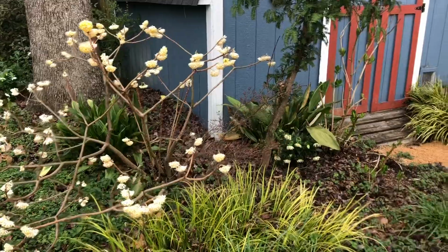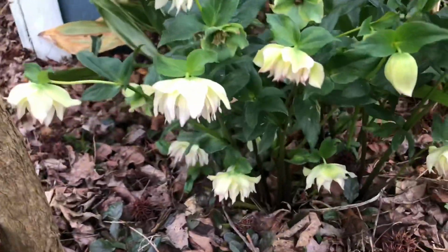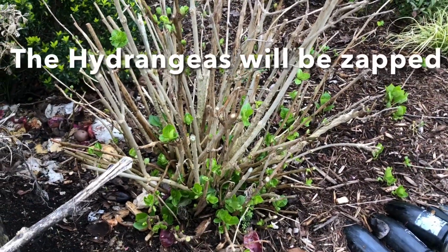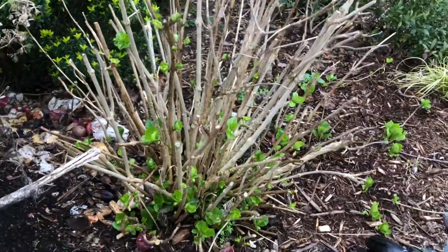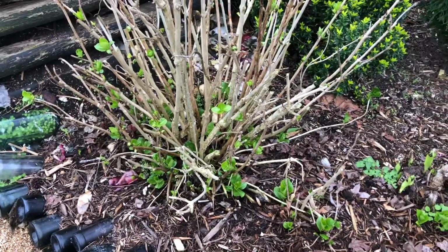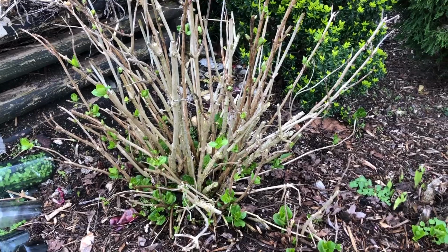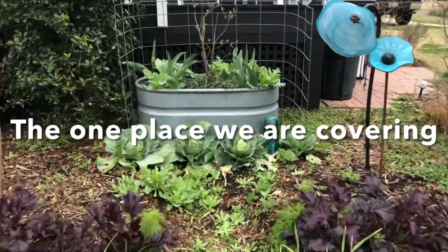Plants like hellebores, like you see here, they are totally hardy. I just like to gather these for floating arrangements because I don't want to have to get on my hands and knees to enjoy the blooms. If I cared more about hydrangeas, I would be going to efforts to protect these, because you see how much growth they have. This is actually why, similar to deciduous magnolias, I don't love hydrangea macrophylla. I just find it to be a really tedious plant for this environment, and I'm not going to go to great lengths to protect it. And this frost might mean that we don't get any flowers this year, which would not be the first time for that to happen. So as you can see, this area is growing really nicely.